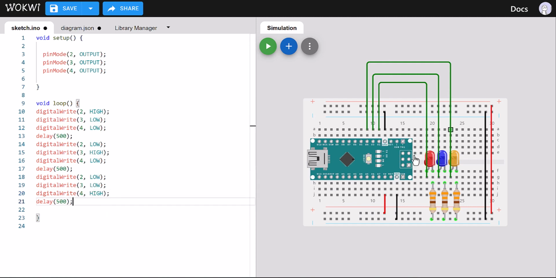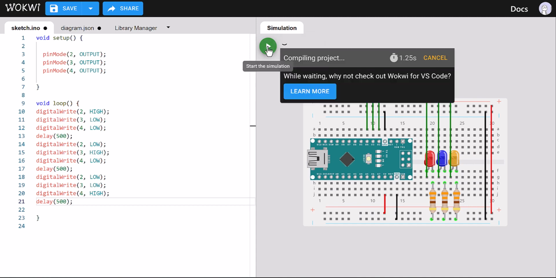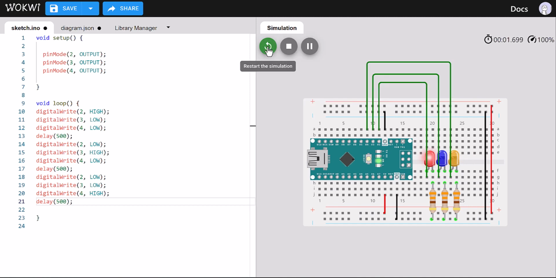Alright, so if we actually look at this and we run it now, you can see you have an LED chasing there.